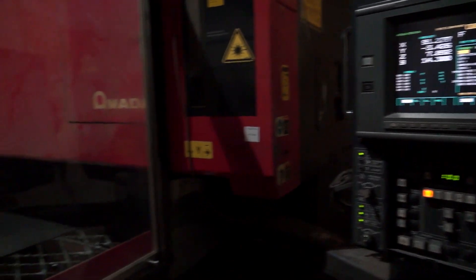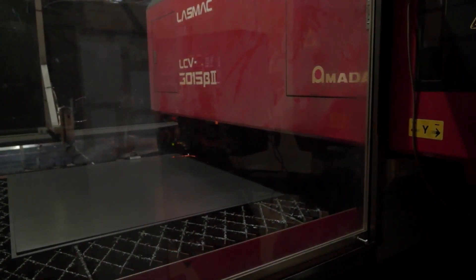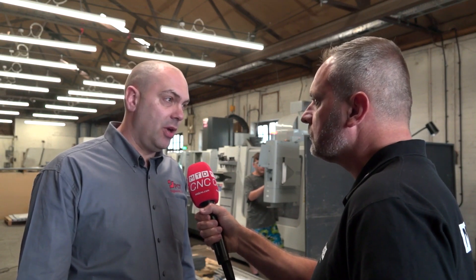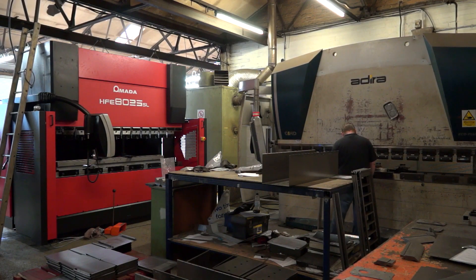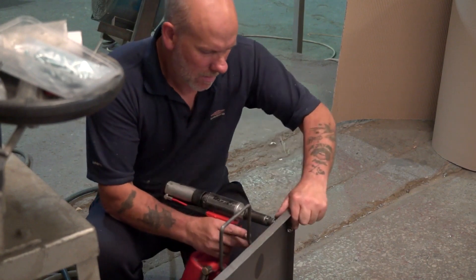When you look at your business, where do you see the growth? At the minute, the growth is in the transport industry — there's lots of work revolving around HS2 expansion, refits and train carriages. We're bringing on machining centres again to provide the full manufacturing package, because customers don't want to have one part made here and subcontract elsewhere — they want one company to take care of it all, and that's our aim.